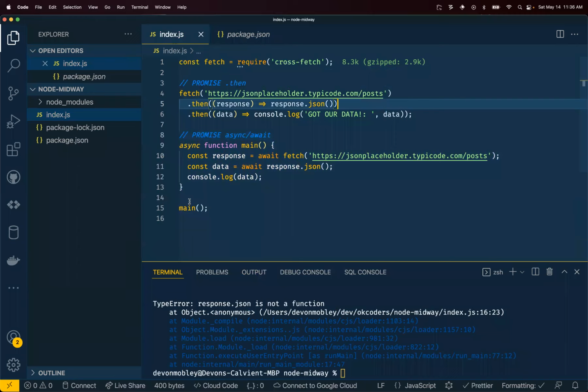I know you haven't seen this in the curriculum yet. It's coming up for the next class. There's a good article that covers promises and async await. A good thing to do might be to make sure you do the homework and then take a stab at setting up either the node challenge or the browser challenge.